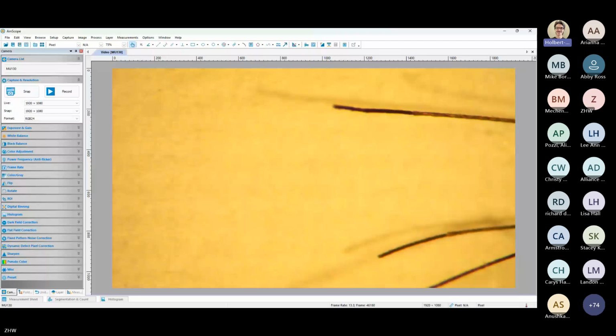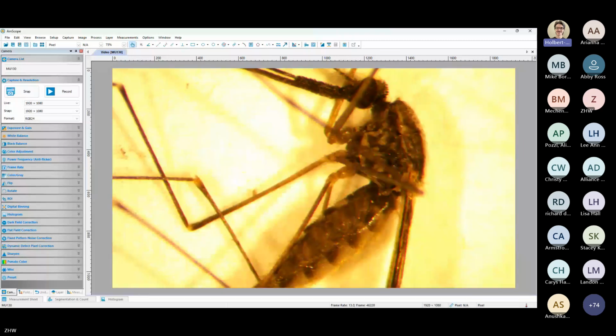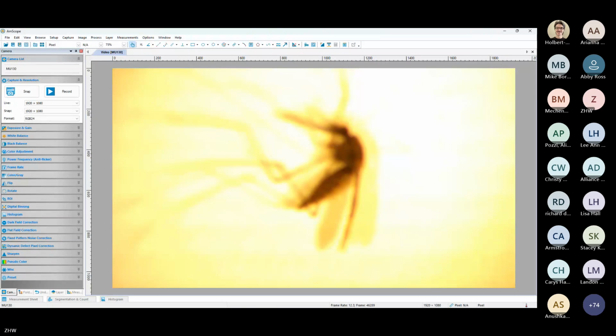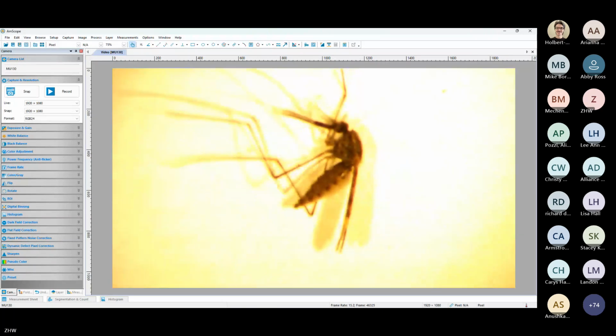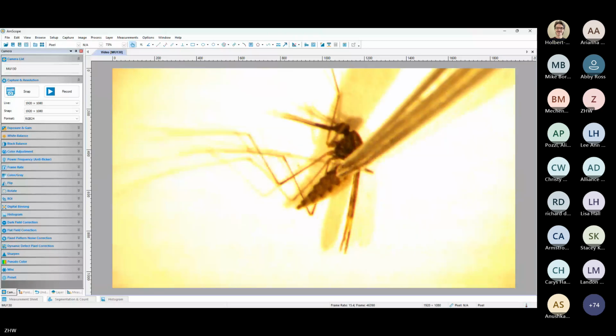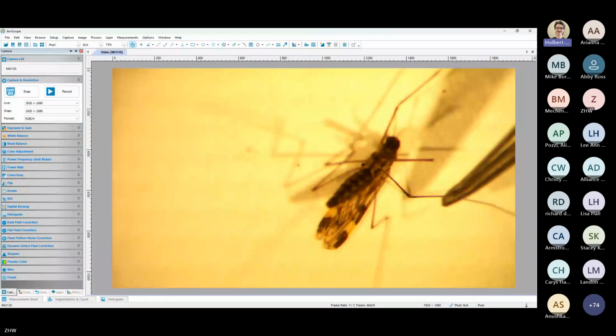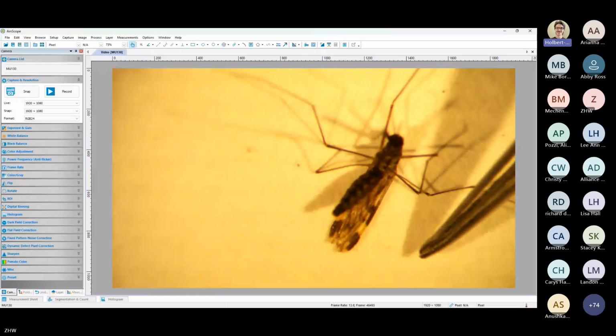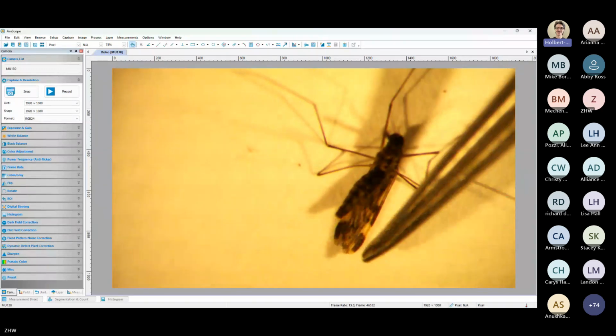Back to Punctipennis. So this one is distinguishable because of the patch of scales on the side of the wing right here, the pale patch.